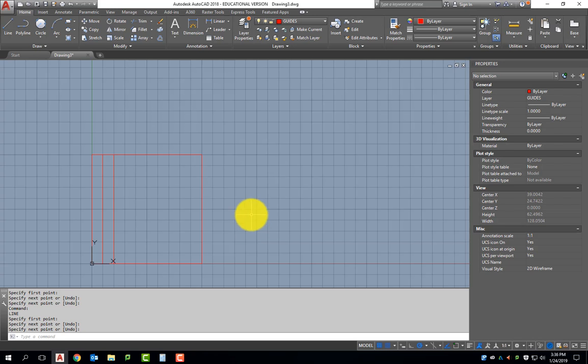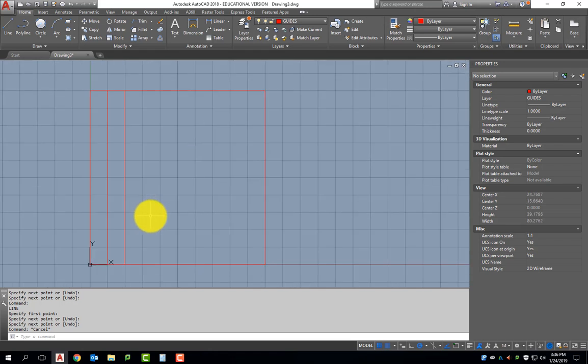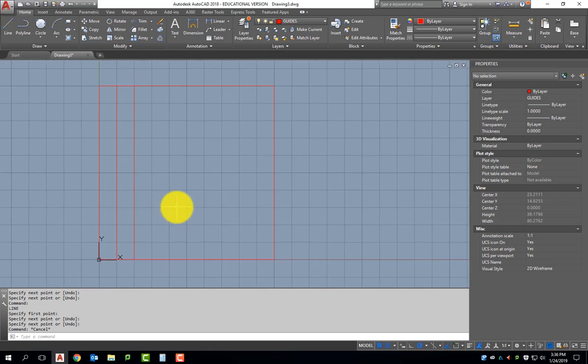The next two lines I would want to draw would use an offset of 14 units. We have to be very careful where we're offsetting from and what we are offsetting. So right now on my screen I have three objects. I have a rectangle and I have two lines. But if I need to offset this edge of the rectangle coming this direction 14 units, I'm going to need to explode this rectangle first.